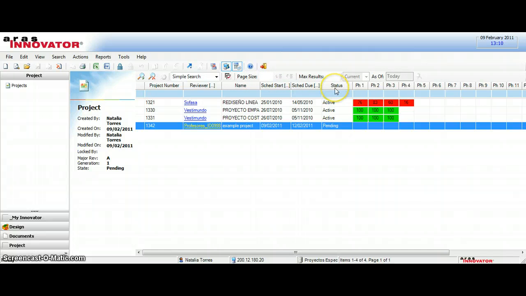If you see here in status, the project still appears as pending, which means that the project is still not updated or really launched or released.